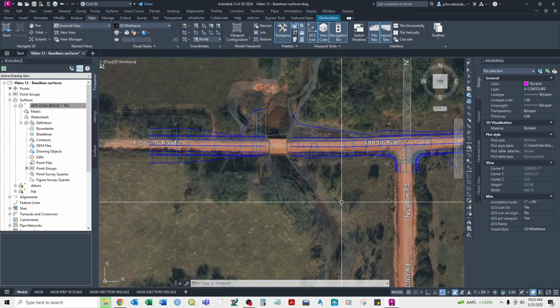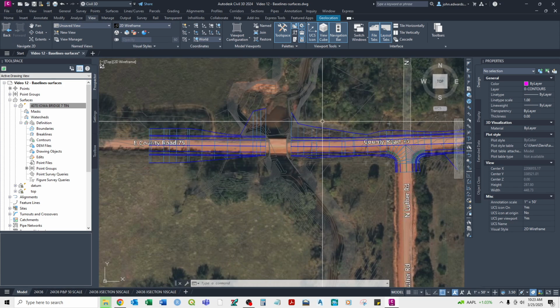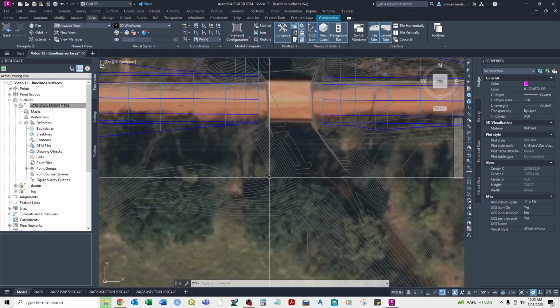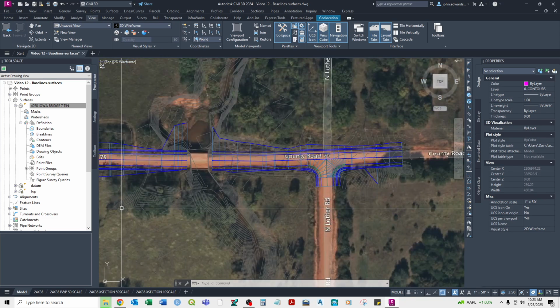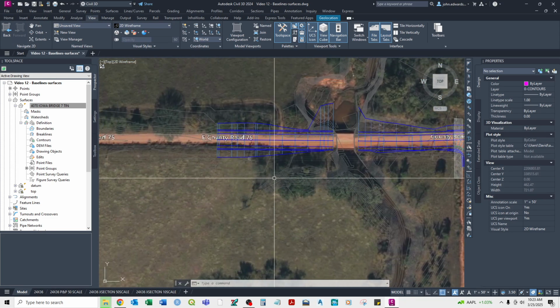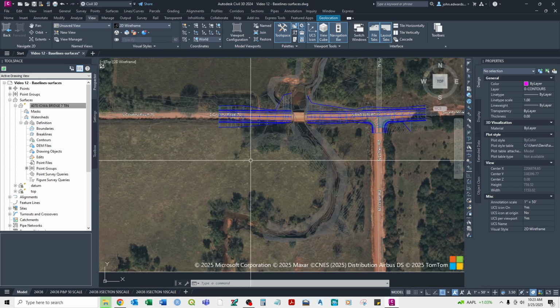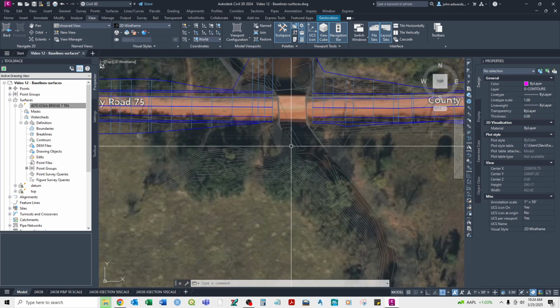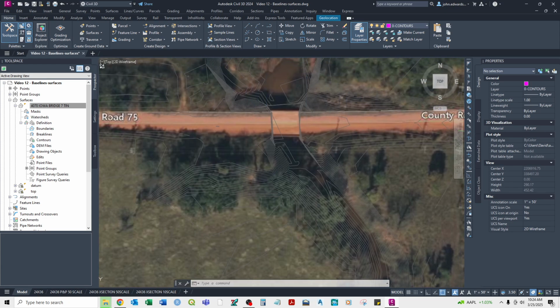So I'm going to provide an example of how to take this existing surface, change it, and basically create a new surface that would be our FG surface, with which we could then combine even our corridor if we wanted. But just as a quick example, let's say for instance this erosional channel coming in here, and say we wanted to clean that up. We think we've handled a lot of the drainage coming through, and we want to just close this and create a single channel here. So I'm going to turn off the corridor, and we're just going to be looking at this surface here.